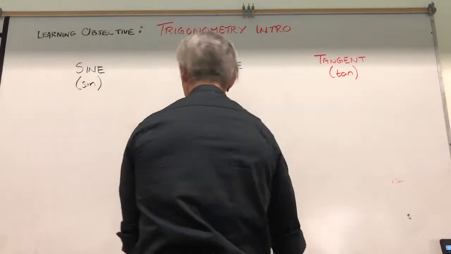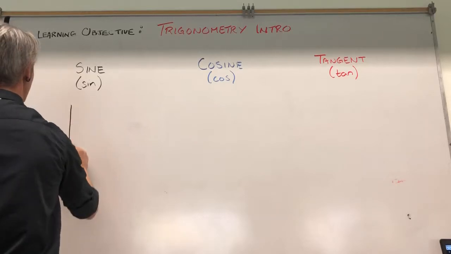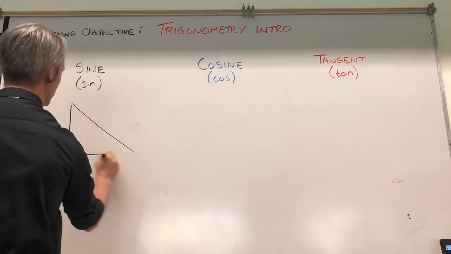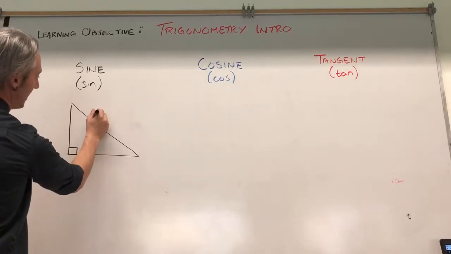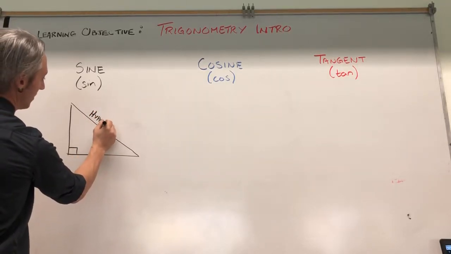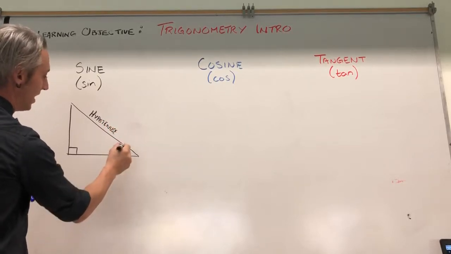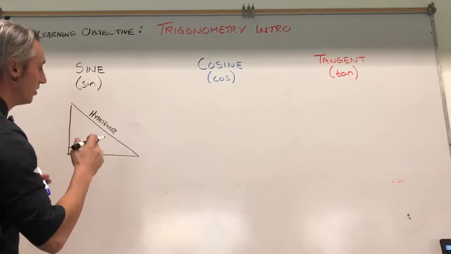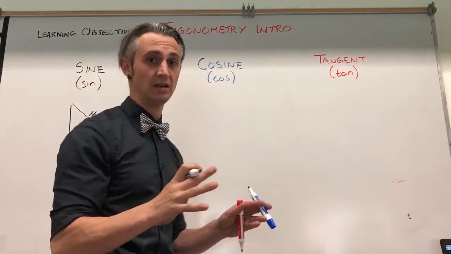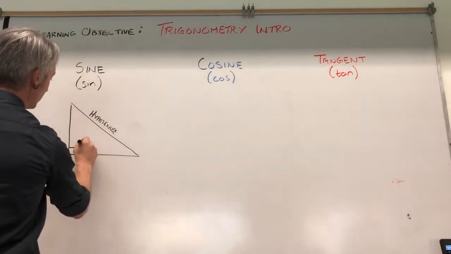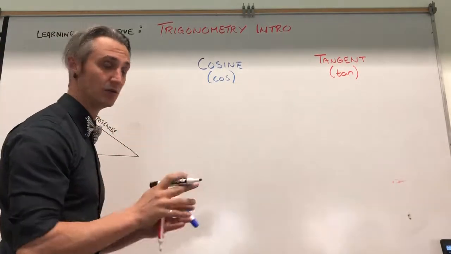So when we are dealing with a right angle triangle, like this, for example, where we have our right angle, the right angle is always pointing at the hypotenuse. And say we don't know this angle, we don't know this angle. We know that all the angles in a triangle add up to 180. And if we already know that this is 90 degrees, well, we know that this angle and this angle have to add up to 90 degrees.